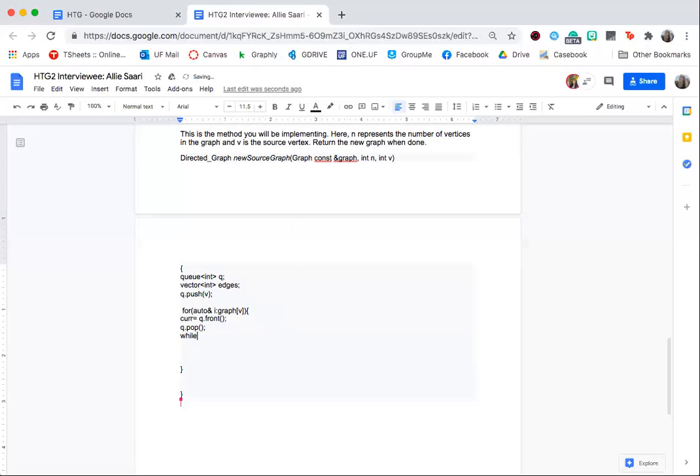Okay, so I'm going to iterate through this while the queue is not empty, and while the loop is processing, I'm going to push what the source points to. So while the queue is not empty.